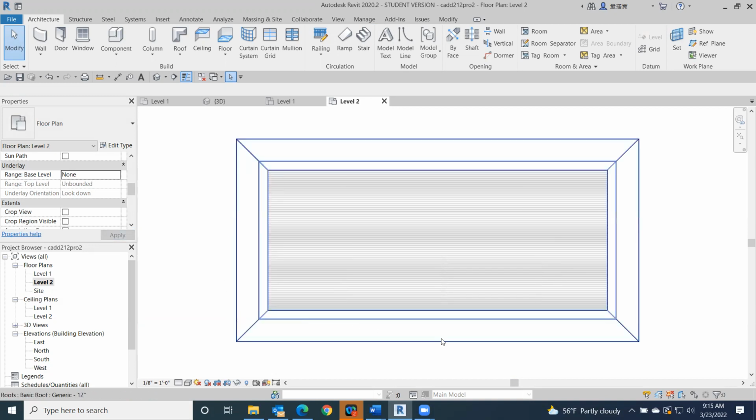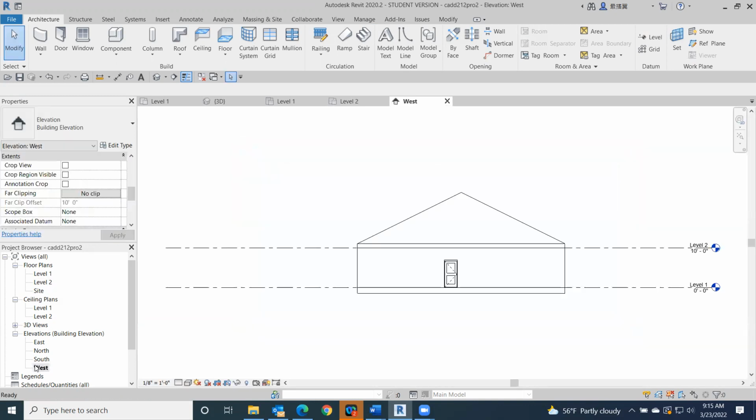This is the roof right now. You can see that because if you jump to elevation view, it's coming in right at level 2 at this top part, so it's kind of intersecting there. That's not as big a problem, especially once we raise this.